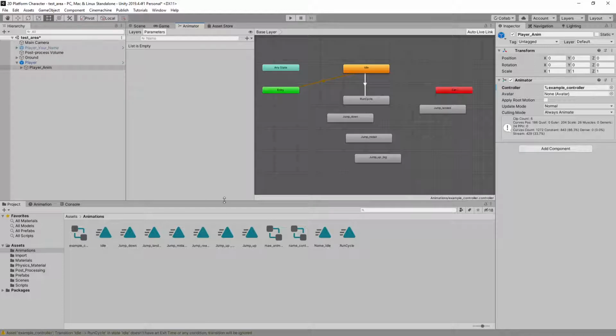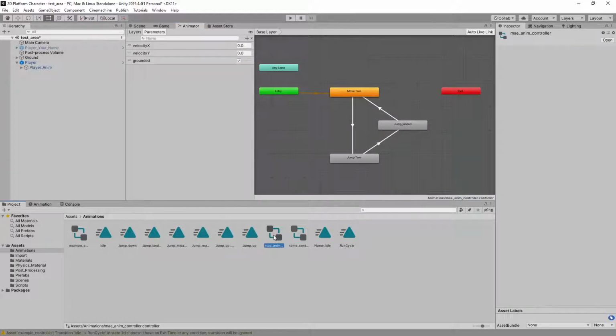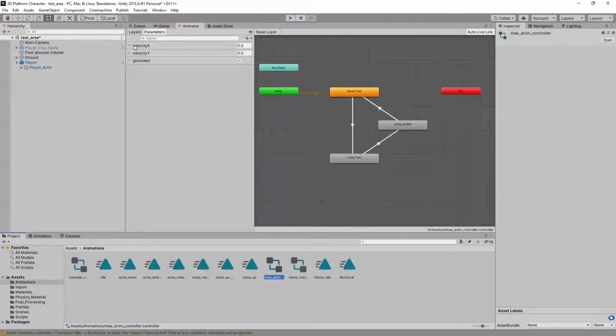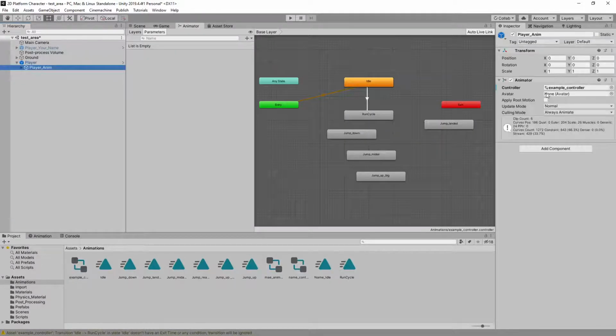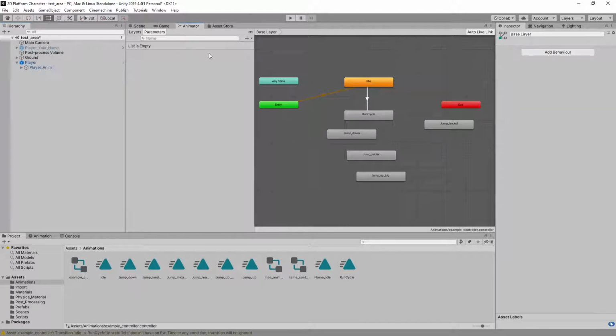But we're going to keep in mind, put this back up here, that we need the exact same parameters. So in May animation, and you can do this too in your project because you'll have May animation in there, you can read these three: velocity x, velocity y, and grounded. So let's go ahead and create those. So in our example controller, just double check that I've put it on there. There we go. I'm going to add float velocity x, add float velocity y, picture capital X and capital Y, and then our bool, which is grounded.